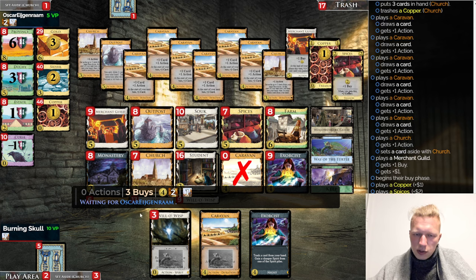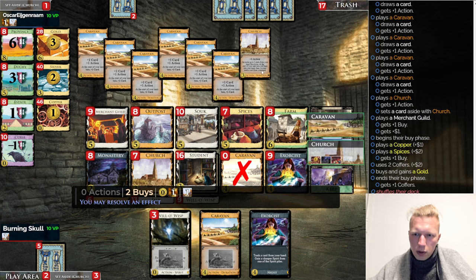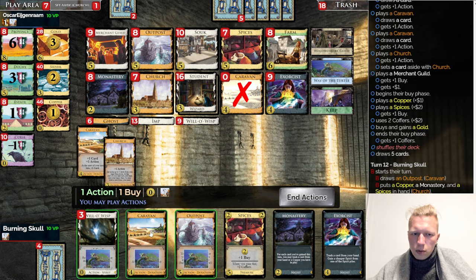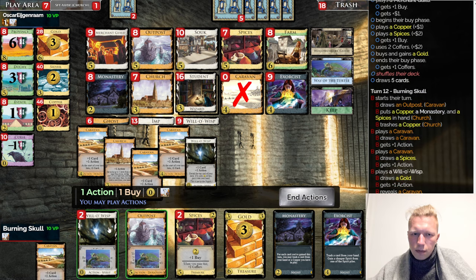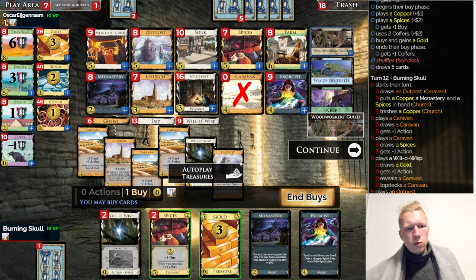That's fine. I'm gonna have some of those wisps. Also, yeah, I mean that should be a gold for them for sure. Probably with the copper. No. I'm going to kill the copper because, well. Let's just play an outpost here. Huh, if you think about it, I can actually do the woodwork here.